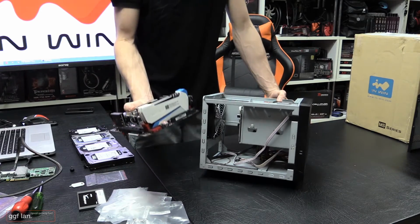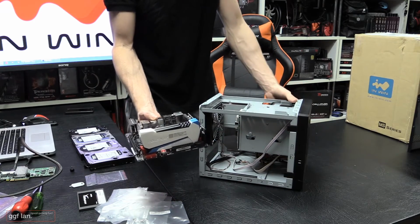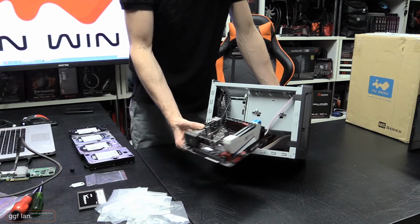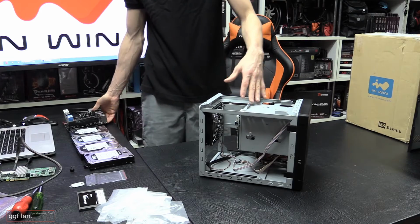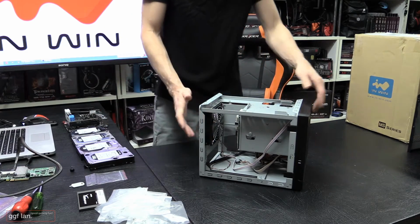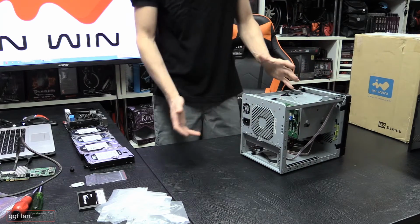Probably not going to be putting a $300 motherboard in a NAS chassis, but that's sort of just what I had, so just for fitting purposes. As you can see, once you get that in, there's really not much room for your air cooling, so you're pretty much going to be stuck to just any server grade air cooler or your standard Intel or AMD stock cooler.